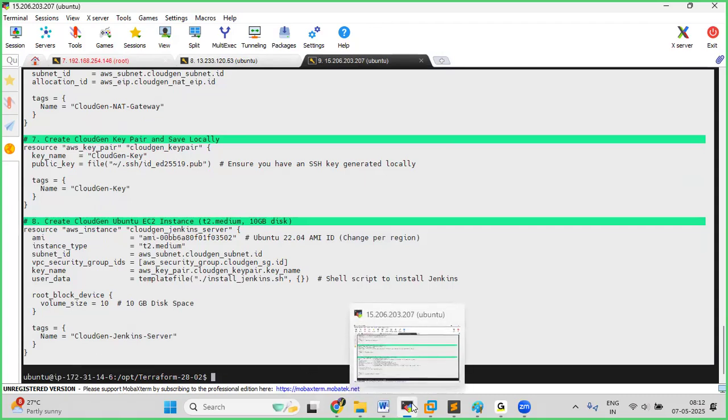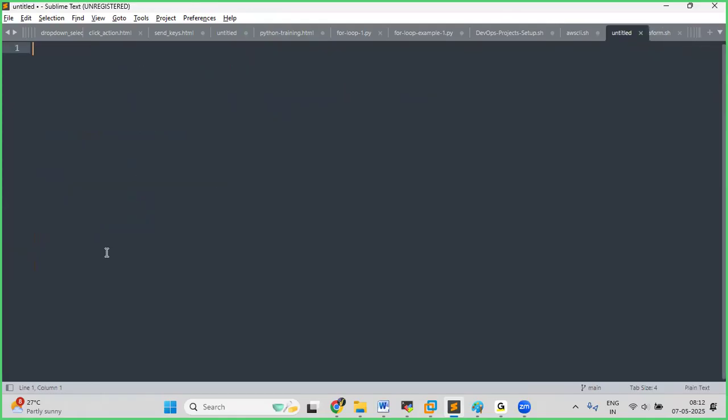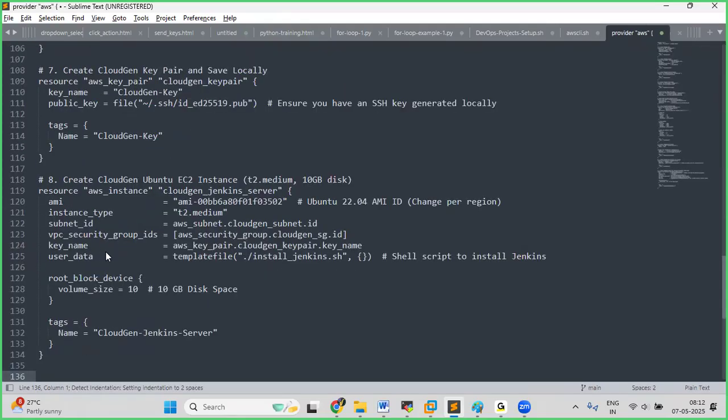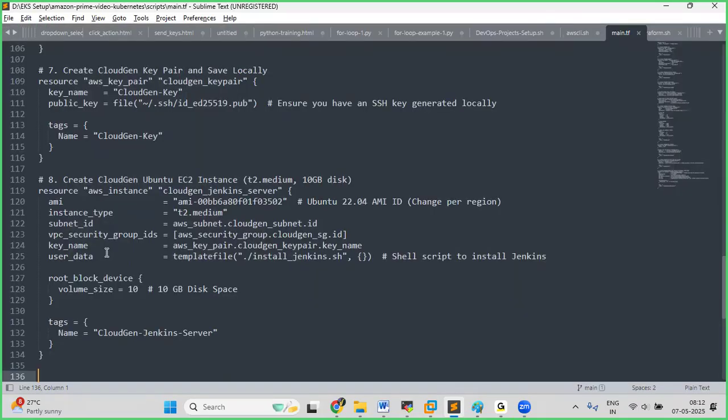This is the main.tf, the Terraform script file.